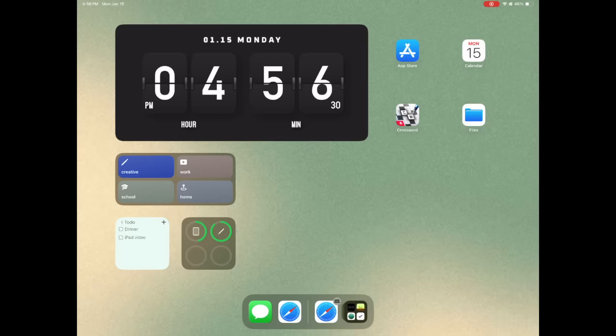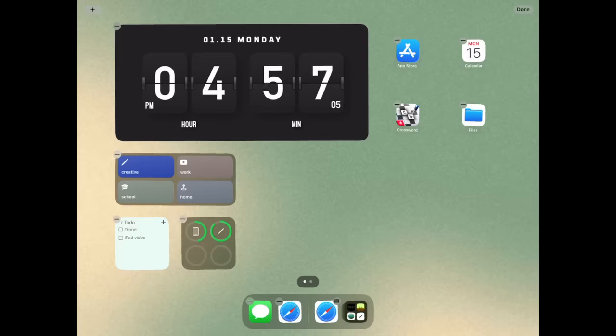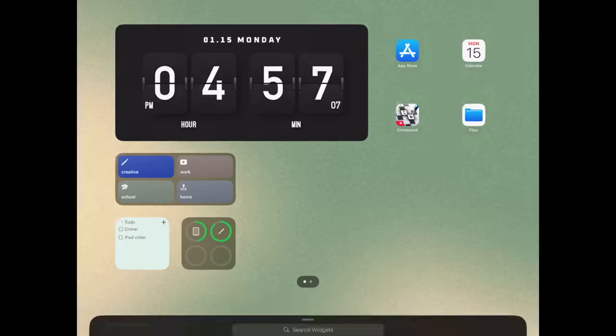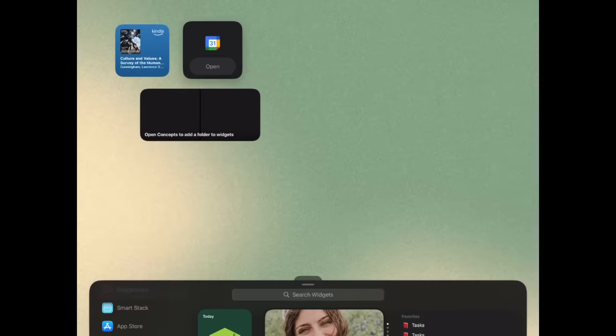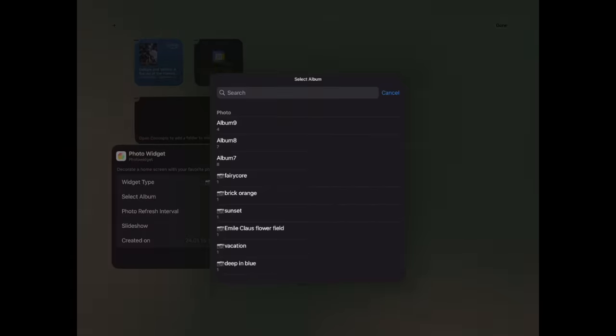The first step to this whole process is editing your home screen. Hold down on the iPad screen to get the option to edit everything. Swipe right to create a blank new page — you'll need one blank page for every focus mode you want. Click the plus in the upper left corner to add widgets. For this demo I'm creating a studying focus mode and adding widgets: the Kindle app, a Concepts blank page, Google, and a rotating quote from an app called Photo Widget where you download pictures into an album and it rotates through them. Then add any apps useful for studying — Notion, a chemistry app, Word Docs, and Freeform.